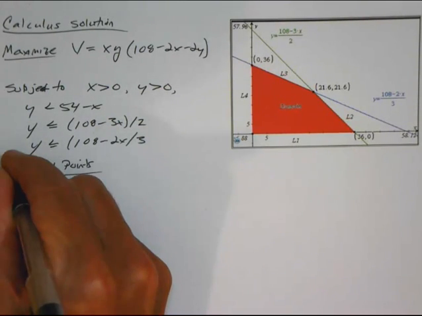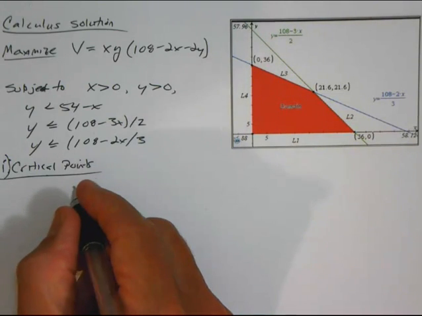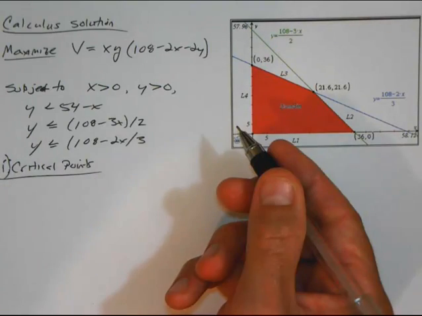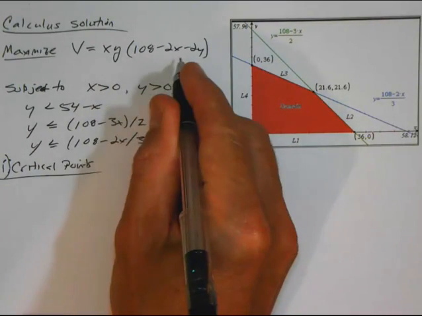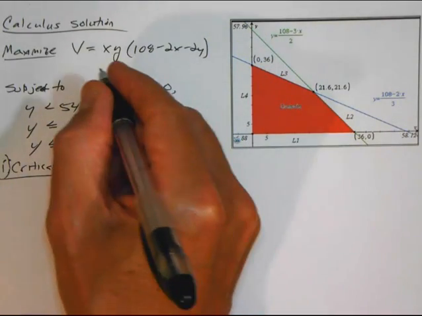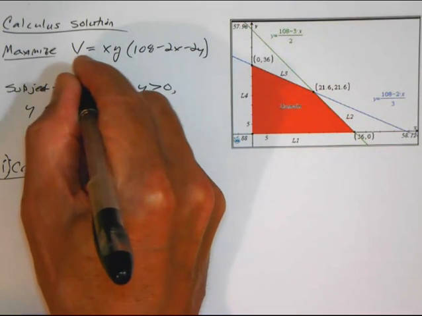Kind of part one of the two-part strategy. Alright, so first of all, we're going to have to take a look at the partial derivative of v with respect to x. Right now, this maybe could be written as just an expanded polynomial, which is a little more suitable for differentiation, I suppose. So we multiply this out here.